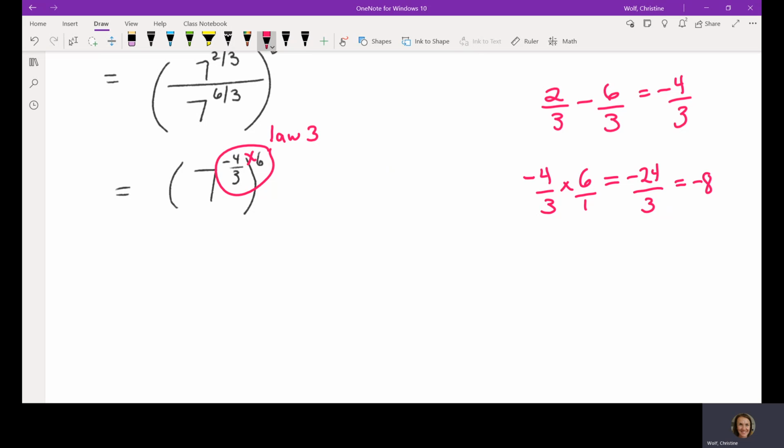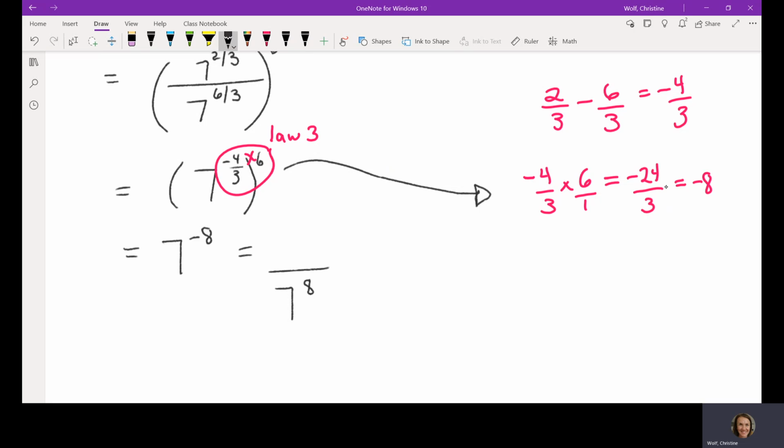So now I go back here again, and I rewrite this as 7 to the -8. I'll draw an arrow. That's where we did that work to get -8. Okay, well, sorry guys, we are not done because we can never have negative exponents in an answer. We know how to deal with negative exponents. So I'm going to take that 7 and send him down, right? That's how we deal with negative exponents. So the 7 now gets sent down to the denominator.